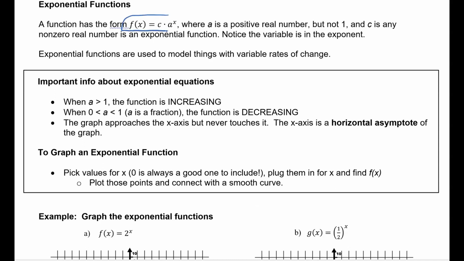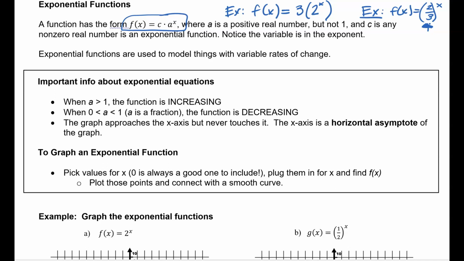So exponential functions are written in this form. So for example, you might have f of x equals c times a to the x, where c could be any number. So maybe it could be 3 times 2 to the, not fifth, to the x power. That's important. So the exponent here is always the x, the independent variable. Another example might be, you might not even have a c, or it might be 1. You might have one where maybe it's f of x equals 2/3 to the x power, where the base, we call it the number that the exponent is raising to, that number is less than 1, so it's a fraction.